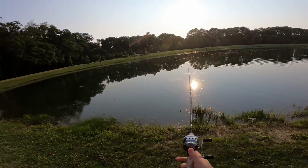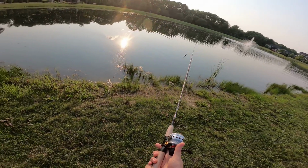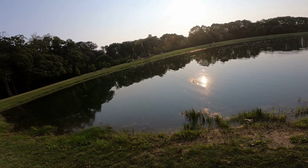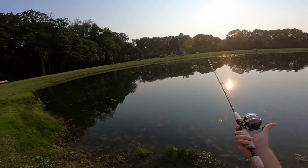I started off by doing some casts with the Delta. At first I was having some issues getting the cast to go straight, as it seemed to need a different casting technique than I was used to. After a couple more tries, I got the hang of it and was getting some good distance on my casts. There were two things that immediately stood out to me with the Delta.